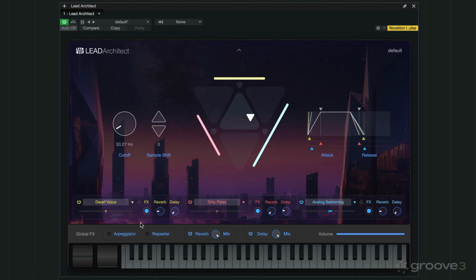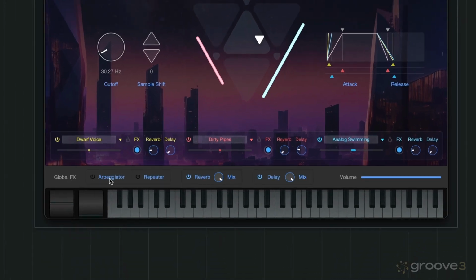And we have some global controls over here. We have global effects. We have an arpeggiator. We can turn it on. We tap there to show the parameters. We have a repeater that we can tap there to show the parameters and turn it on and off, and master, reverb, and delay. So here, for each of the 3 parts, we can send them to these global effects or not, the repeater and the arpeggiator, and the reverb and delay send over here. And then that's mirrored for each of the different parts, either the ARP or repeater or none, the reverb and delay send, and then we have panning. So that's kind of the overall control of the instrument.